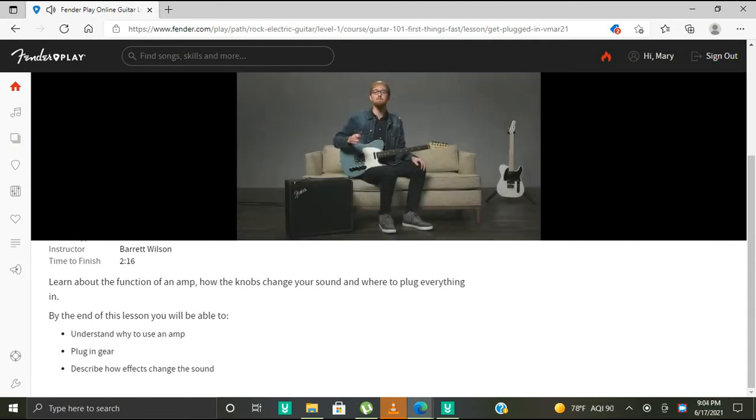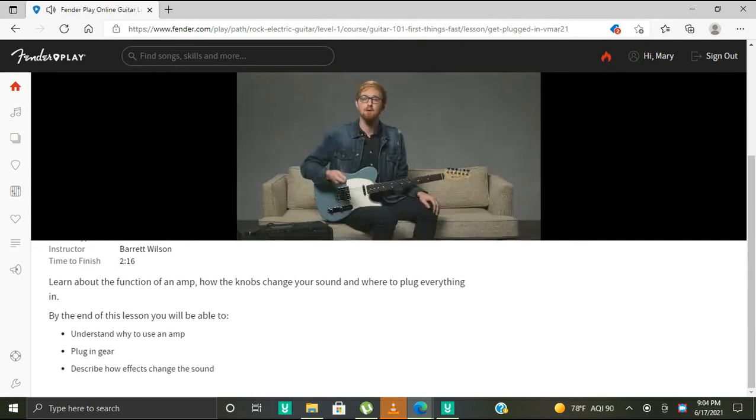Your amp is important to developing your sound. Plug in and play often, but save those ears and keep the volume down, depending on who's around.